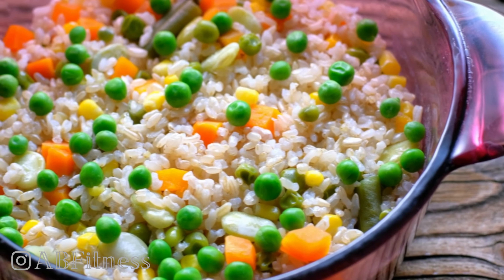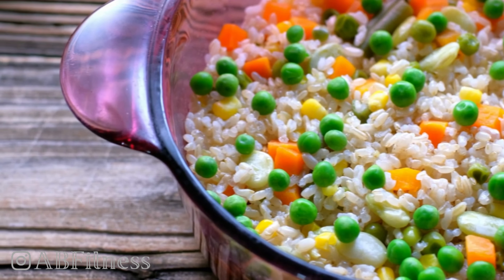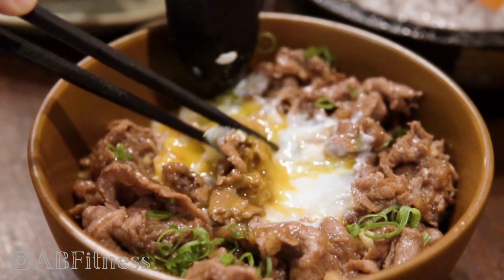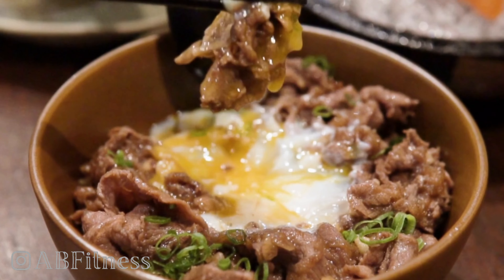For example, something like rice and beans — there are certain amino acids in the rice and certain amino acids in the beans, and when you combine them together, you get a complete protein source. However, I don't like to rely on that for myself or my clients. I prefer to have a complete protein source alongside the incomplete protein source every meal. And if you're vegan, you can also use a branched-chain amino acid or essential amino acid complex with your meals to ensure you're getting those raw building blocks.